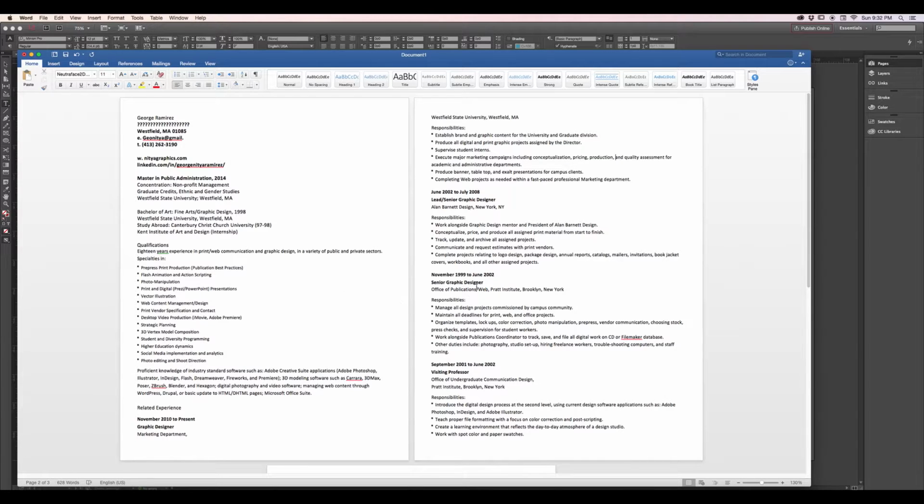So once you've gone through and we've had that session with Junior, you typed your resume in Microsoft Word, you're going to start to now incorporate this stuff and bring it into InDesign. So let's say you guys have typed all this stuff out. You have your resume solid. All the information is typed out. Grammar is corrected. You are going to select everything you've got here. You're going to copy it.